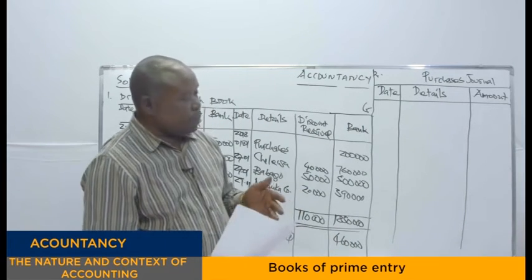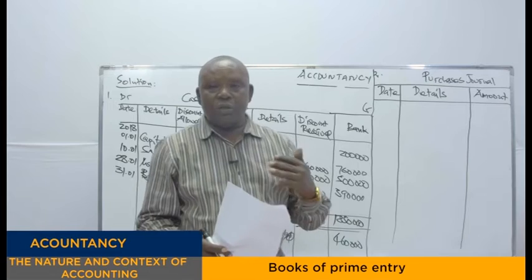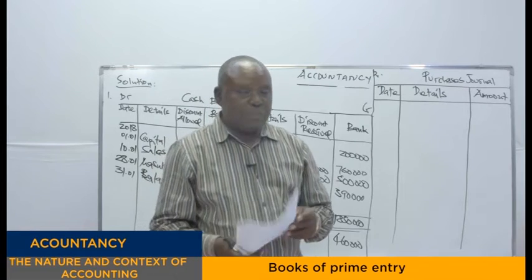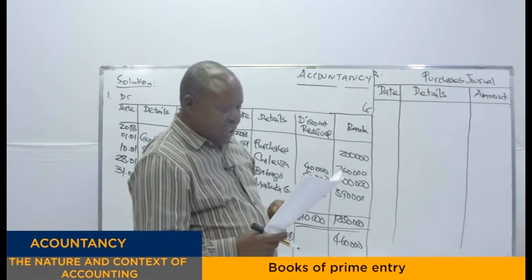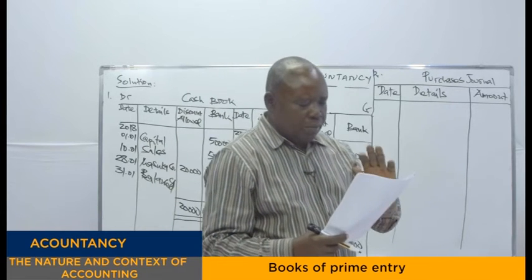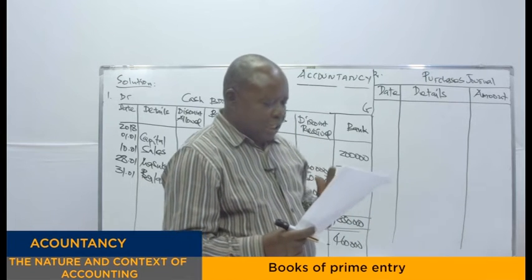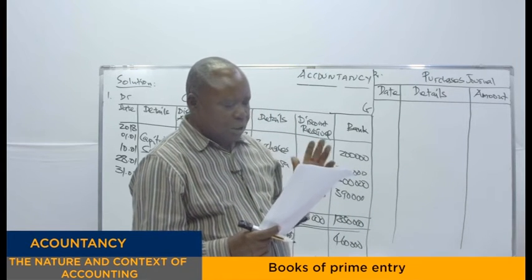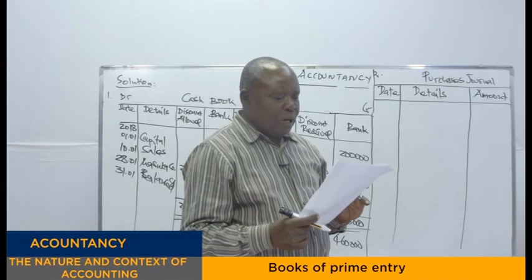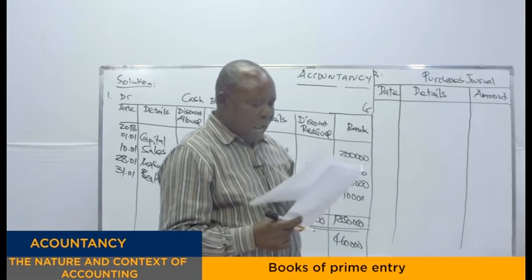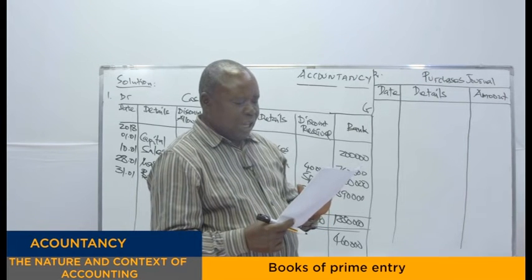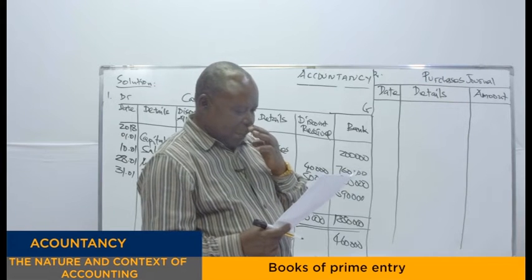Okay, we've seen that purchases journal is used to record credit purchases. So we'll just take only credit purchases to write into the purchases journal. So we start with the 2nd January, where we bought goods by check. We bought goods by check. So that one was already entered into cash book. But on 6th January, we bought goods on credit from Babago at a list price of 750,000, less trade discount 20%.